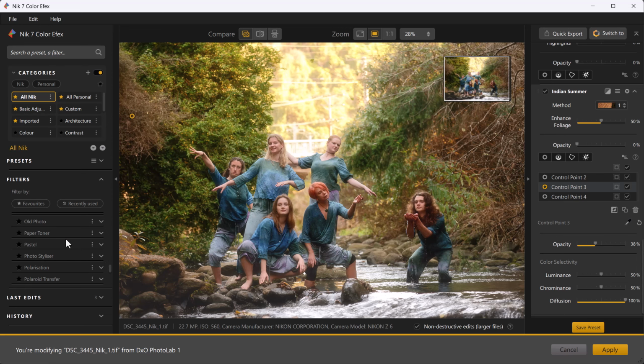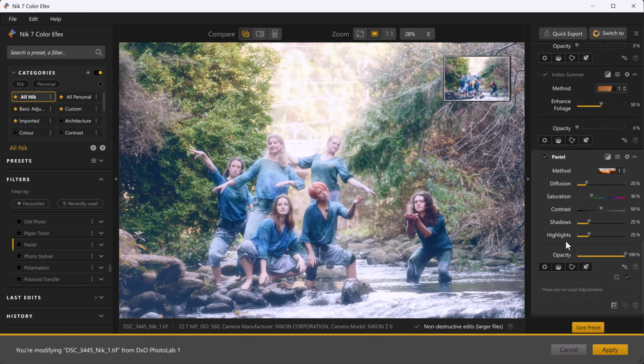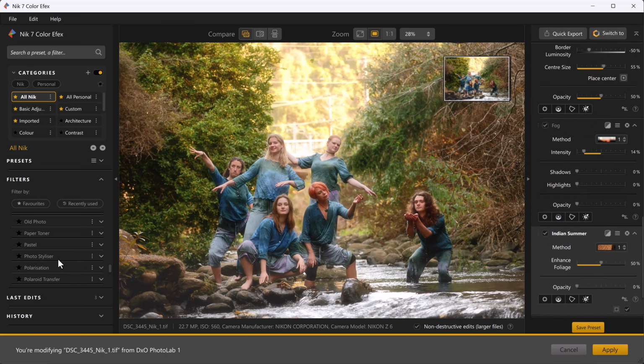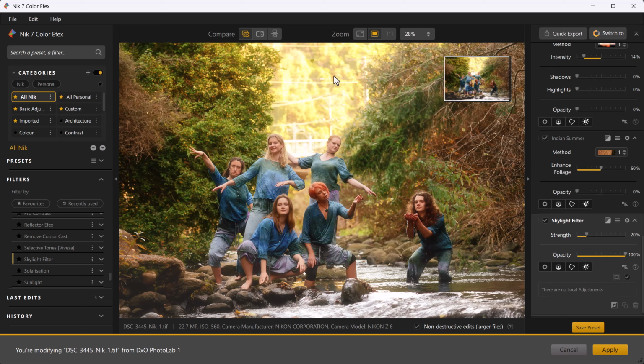So we'll do pastel first of all. And pastel, I just always like the look of just a touch of it in there. Let me see. Turn that off and on. And on. Well, you know what? In this instance, I don't. So pastel goes. I often do use pastel, and I often like the way just a little bit of it looks, but in this instance I don't. I'm going to try a little skylight on this just to add it up, and possibly this whole top bit actually.